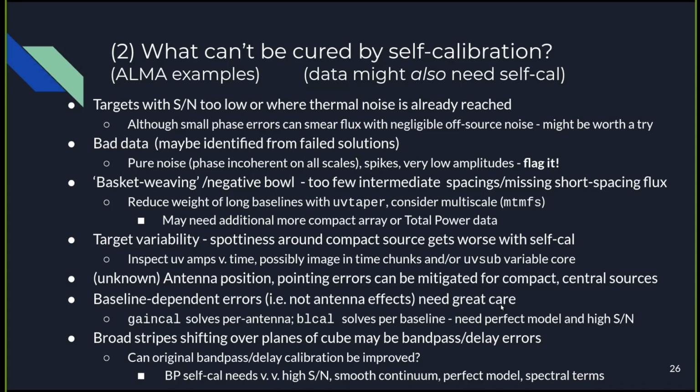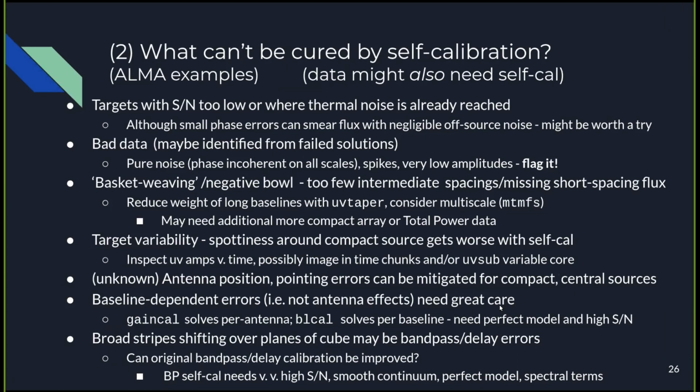And if data are completely bad, like the telescope wasn't actually pointing at the source, it's completely incoherent, the phase has no structure to it, however much you average, however much you maybe try and put in plotms, you can put in a shift to make what you think is your source at the phase center. If it's noise, you can't save it.